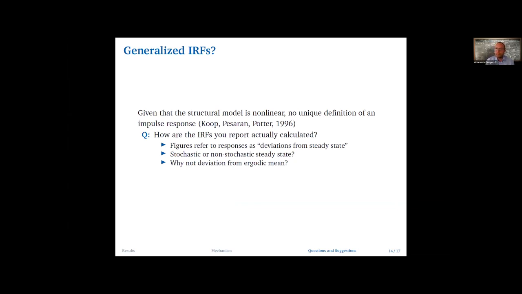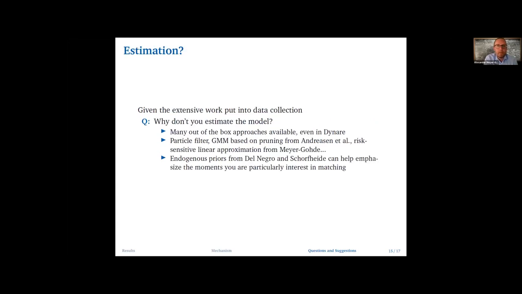Stochastic steady state is a very philosophical term, the rest point to which the economy comes when no shocks materialize, but agents are afraid of future shocks. So why not do something like deviations from the ergodic mean? Right, this literature has been discussed greatly in the DSGE model literature. But at the very least, I'd like to hear what you actually did, and maybe you could discuss that also in the paper so that the readers know what you mean by an impulse response. How is this object defined? Obviously, in a linear framework, we don't need to talk about it, but in a nonlinear structural model, there are different ways to do this.